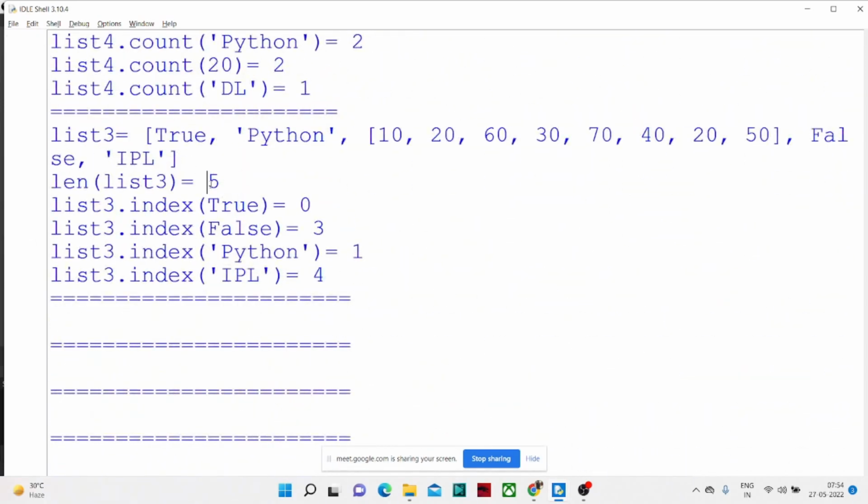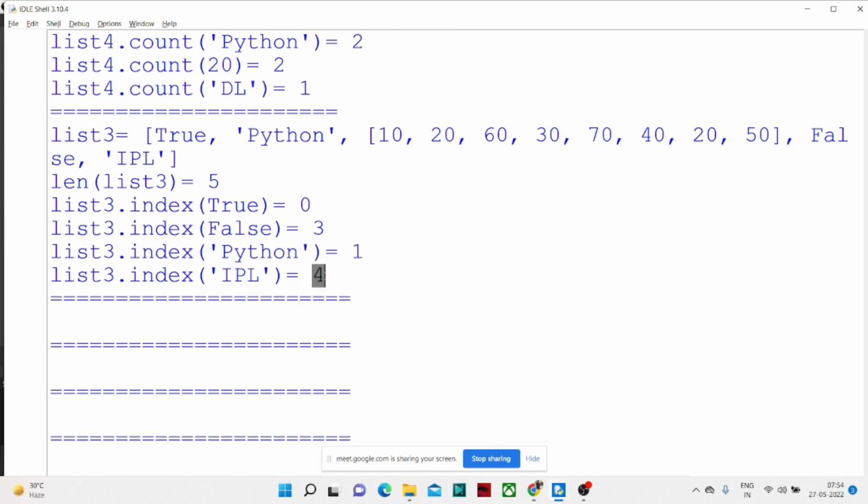So my length is 5. So at the first position we have true, the index position of this false is 3, then the Python index position is 1, and this IPL index position is 4.